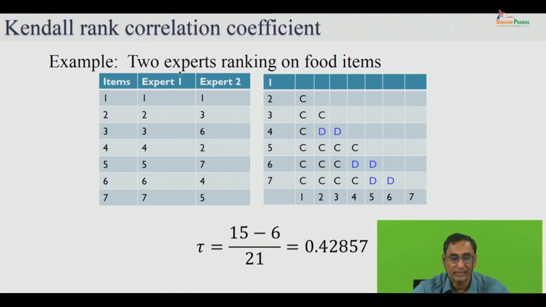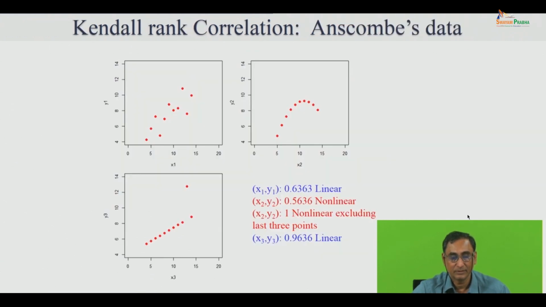Again, this can be used for ordinal variables because it can work with ranked values, as we have seen in this example. So again, if we apply Kendall's rank to the Anscombe data set, we find that although the value has decreased for this linear case as compared to the Pearson and Spearman's correlation coefficient, it still has a reasonably high value. High in this case, typically in experimental data you cannot expect to get a value beyond 0.6 or 0.7. You should consider yourself fortunate typically, because we rarely know the nature of the relationship between variables. We are only trying to model them.